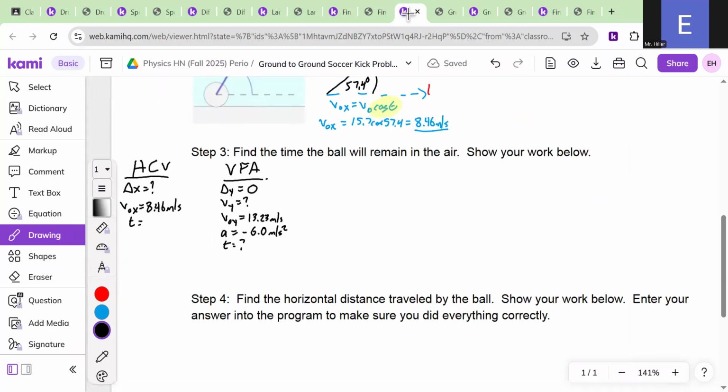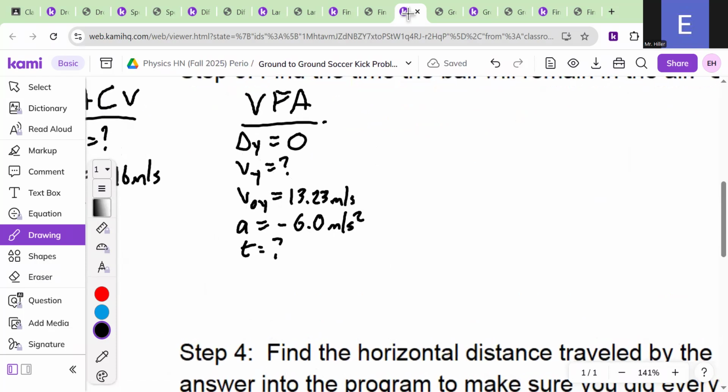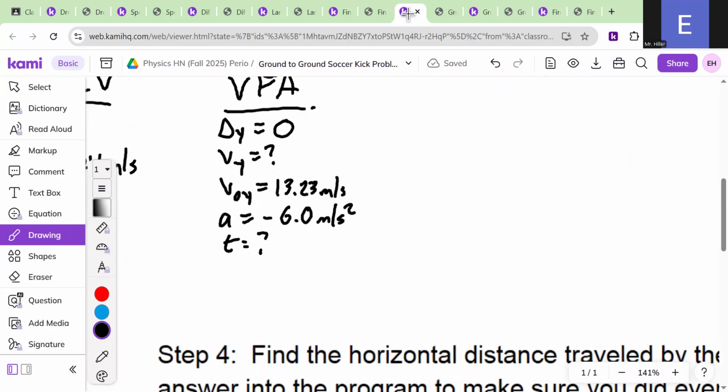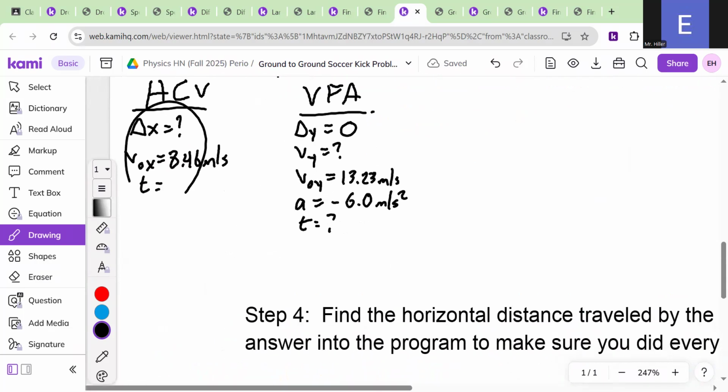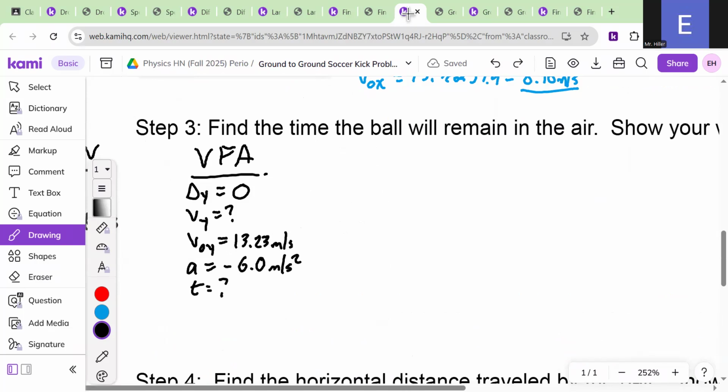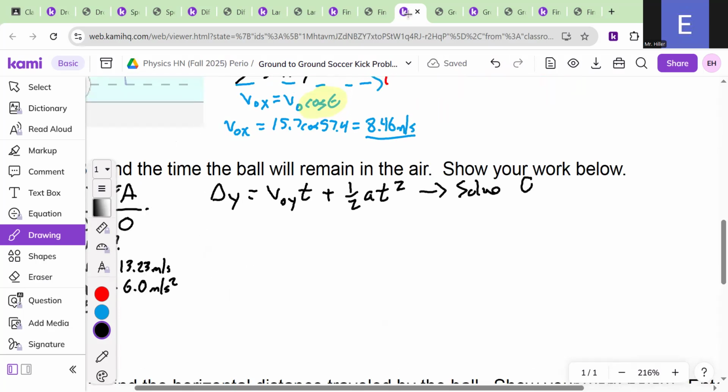So what I'm going to do is solve for time. But this, guys, I have a new technique for how to solve for time. Now, since I have two unknowns for the horizontal part, I still am stuck using displacement as a function of time. But this is how it's going to be different. Write your equation down. Delta y equals V naught y t plus 1/2 a t squared. Since the V naught t term does not cancel, because you actually have a V naught y term here, you're going to solve this quadratic equation.